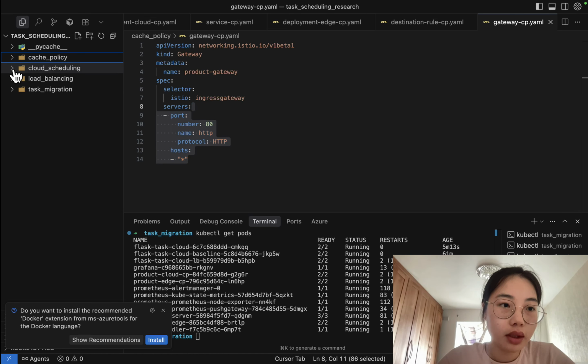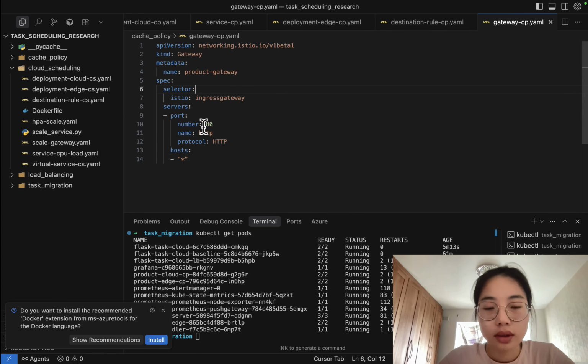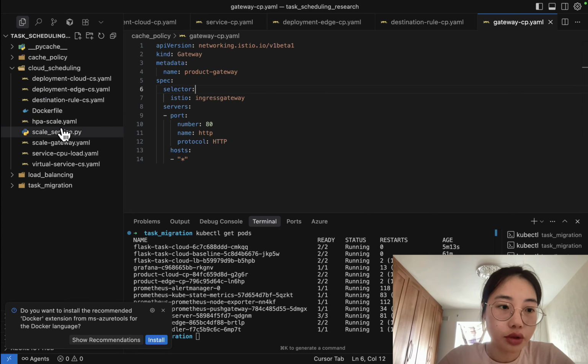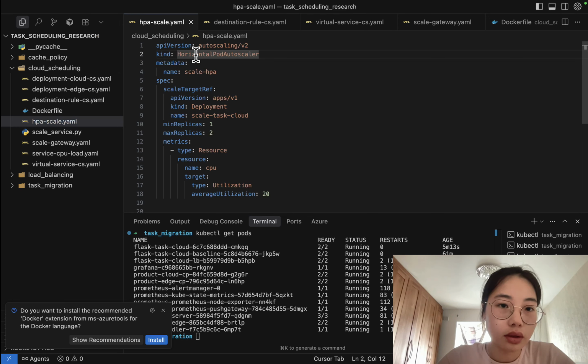And the next one is also another scheduling, using the HPA. It's the horizontal pod autoscaler. It will automatically create pods based on the CPU usage.